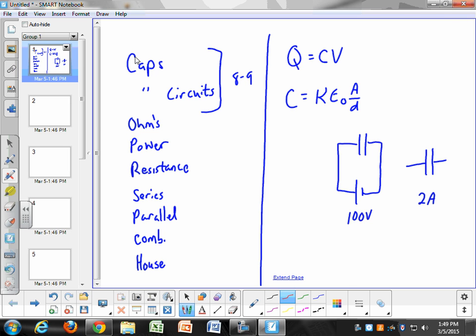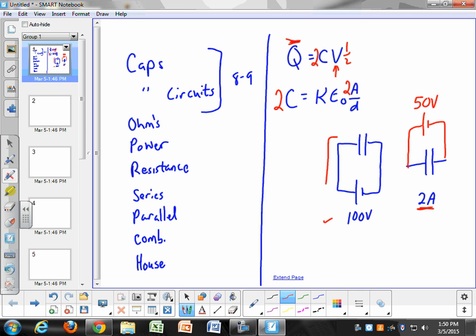All right, so when I have it here, if I take it off the voltage supply, that charge is going to remain constant. So when I put a line over it, that just means it remains constant. And I want to know what happens if I double the area of the plates. If I double the area of the plates, that's going to double the capacitance. So if I double the capacitance here, what has to happen to this voltage in order to keep the charge constant? It has to be half. So I have a factor of a half. That means when I measure this voltage across this new capacitor, it's going to be 50 volts. All right, so you'll have some questions like that, sort of basic ideas.